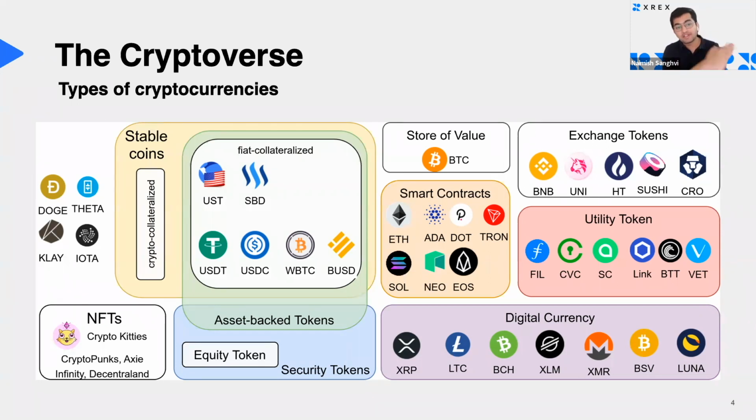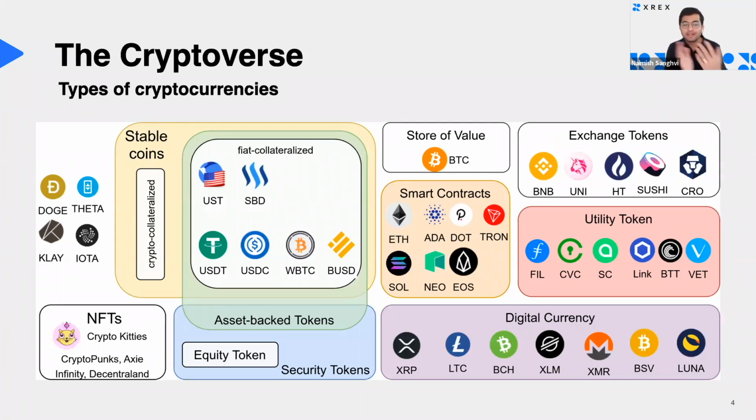Now let's move to the left side of the board. We have something called stable coins. Now this is, in my opinion, one of the most amazing innovations in the world of cryptocurrency, or the cryptoverse. What happened with all of these currencies and utility tokens and digital currencies and store of value is that the price at the end of the day was very volatile. In the morning, the price could be something. In the evening, the price could be 5 or 10% less or more. So it became a problem in order to transfer value effectively.